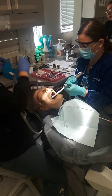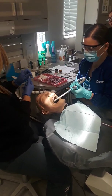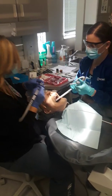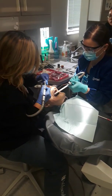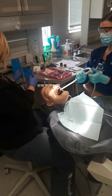Okay, so now I'll use my slow speed round burr, once that's complete with my high speed. Again, we're removing decay now at a slower rate than a high speed. Okay, go ahead and rinse.